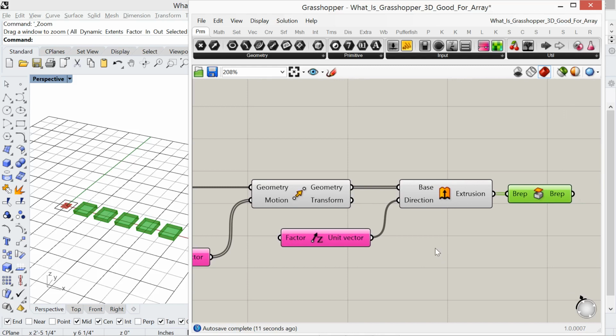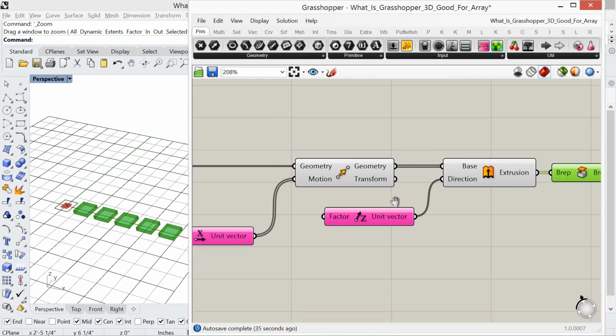What's the most efficient way to do things? A lot of times students or people new to Grasshopper look at their definition at the end, stare at their definition, and say, wow, there had to be a better way to do that, or there had to be an easier way to do that. Don't get caught up on that. That comes in time. Okay, there's always better ways to do things. As long as your end result is what you want, that's what's important for now.